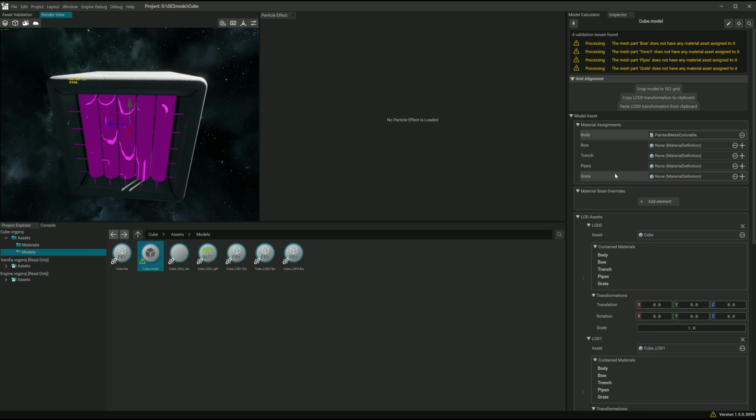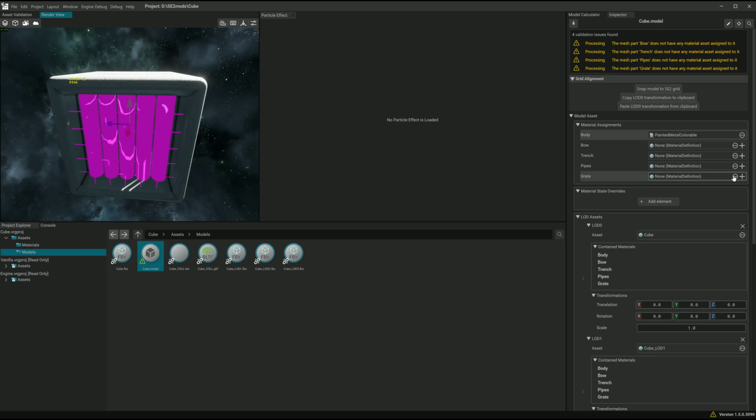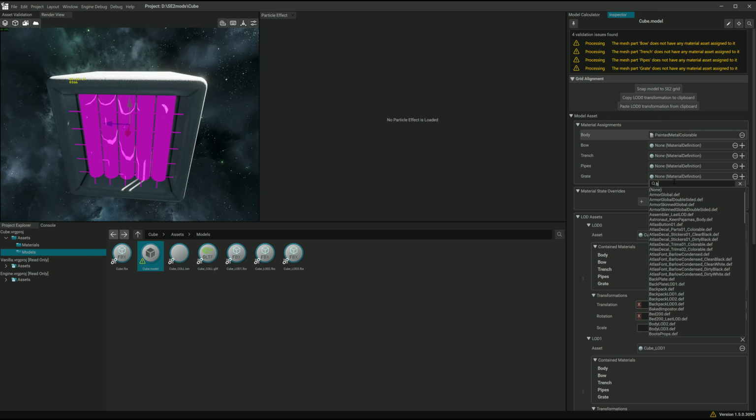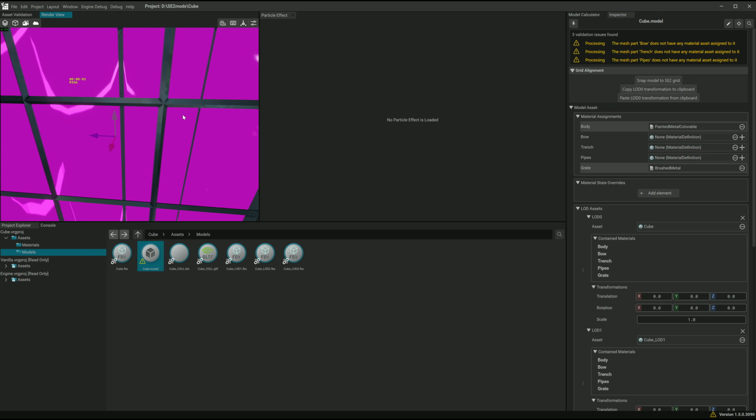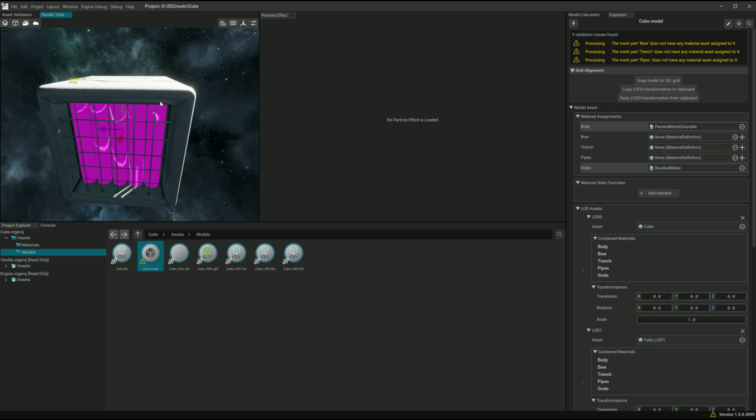Our bow, well, we'll do the bow later. Our grate, we'll do our grate next. It's a grate. We want it to be metal, so brushed metal is a nice texture that I like to use, and that puts it to that shiny sort of brushed metal there.